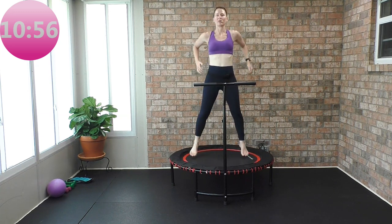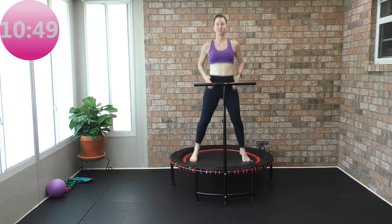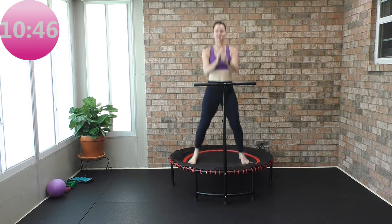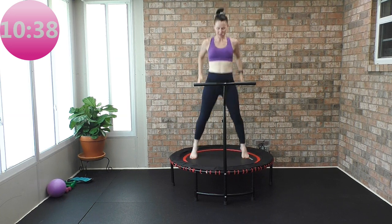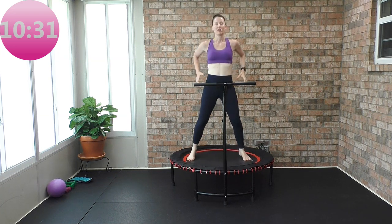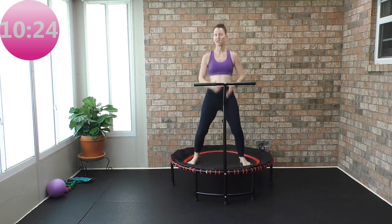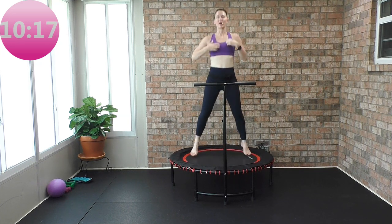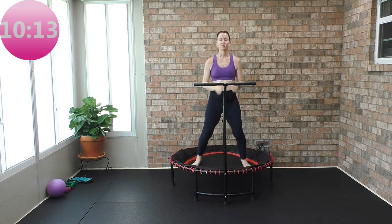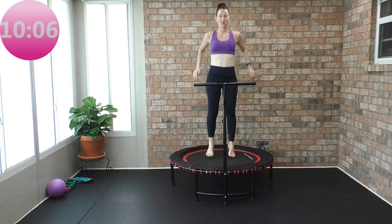Let's do that little bounce out. You have options: you can keep your feet on the ground, you can lift your heels and come up on toes, or you can take your feet off the rebounder. Feet can stay on the rebounder with a soft bend in your knees, just focusing on that little bounce. Heels can come off with toes staying on, or you can take both feet off. My job is to show you modifications for your body — we're all at different levels and we all have different rebounders.